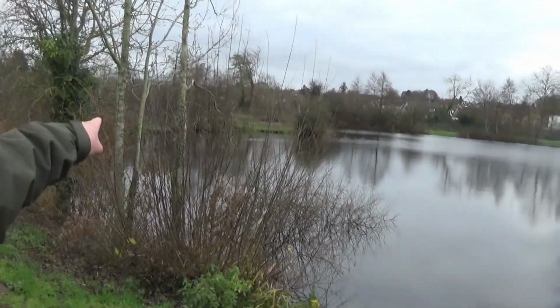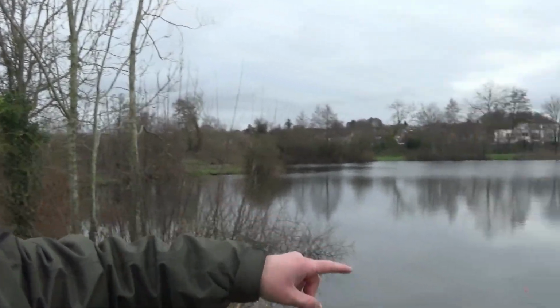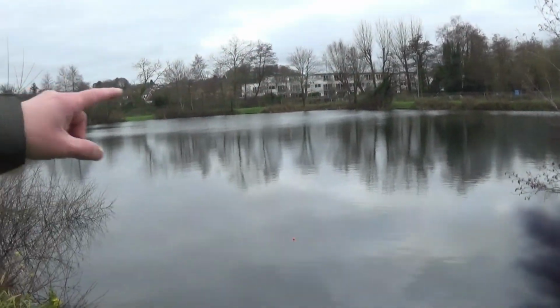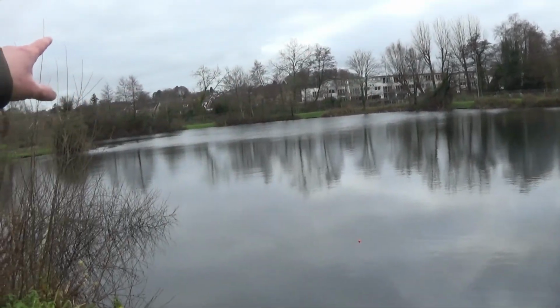Right, we've moved again. We were over there. We've come round here, so we basically come around here. I might even just give it a few more hours here, and then might finish off with the back there. So we'll basically go from there. Stuck with a little roach on for now.